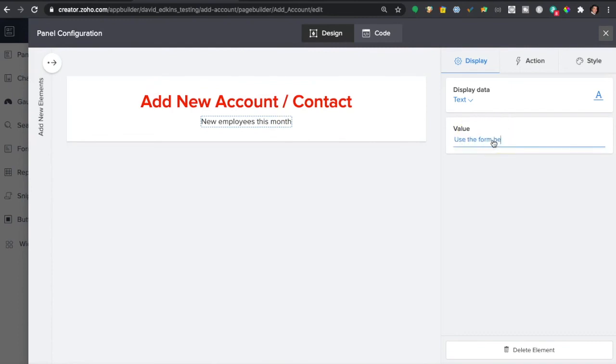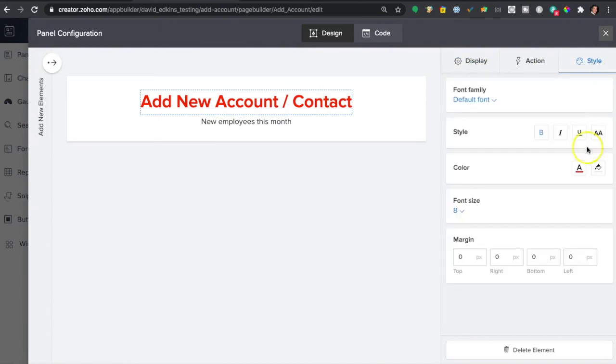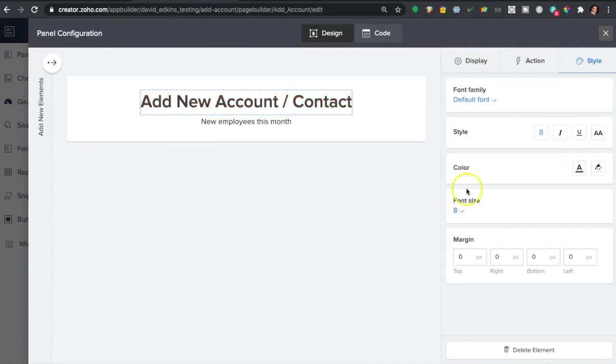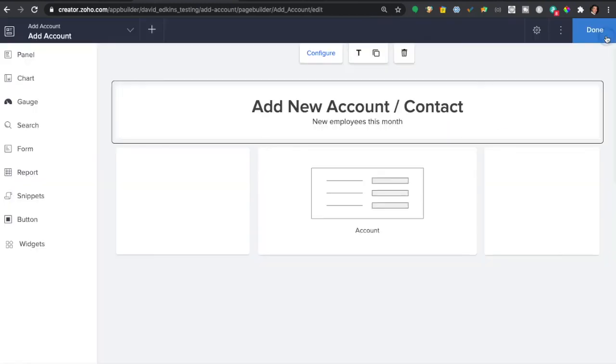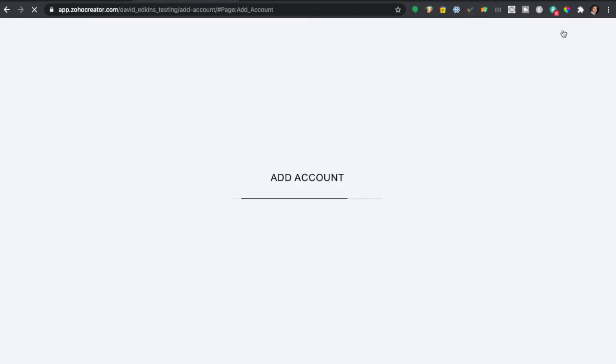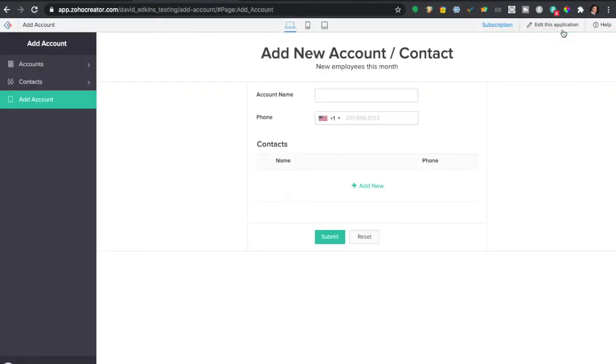Use the form to add. Okay, you can change this. If you don't like red, it looks like that's yelling at me. We can change this over here to a gray or something. There, that looks better, right? Go ahead and close that. We're done. It automatically saves everything. Let's access it, see what it looks like. There, maybe it looks a little better, right?